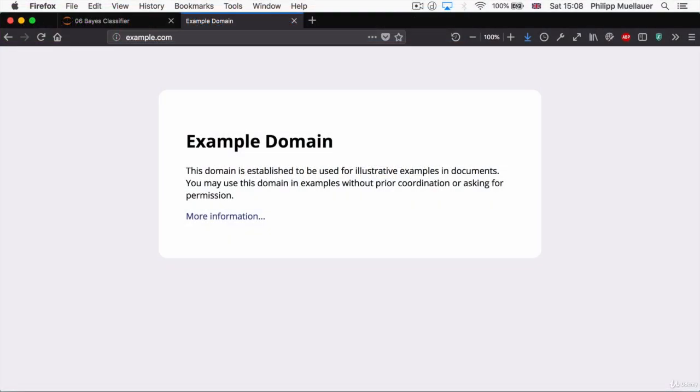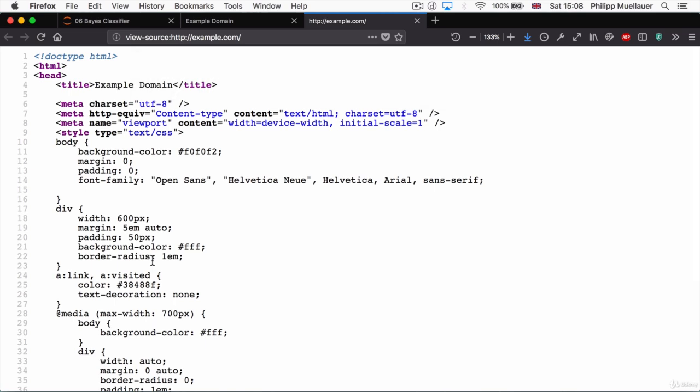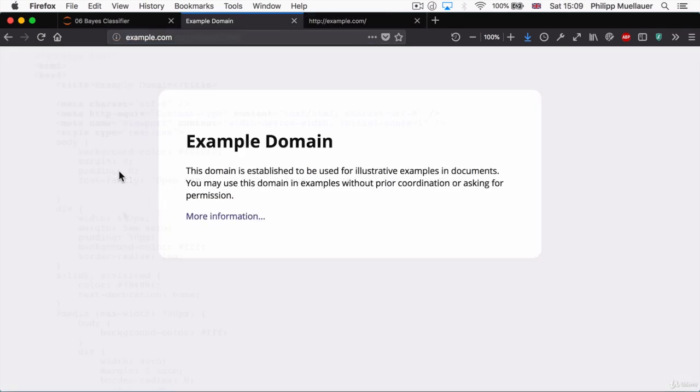One of the best places to see HTML in action, of course, is on the web. If you go to our website called example.com and then right-click on the page and go to View Source, you will get something like this. This is what the HTML code that's behind the website actually looks like. This is what the developer for the website will have actually written. And thanks to our browser, this code here is rendered like so.